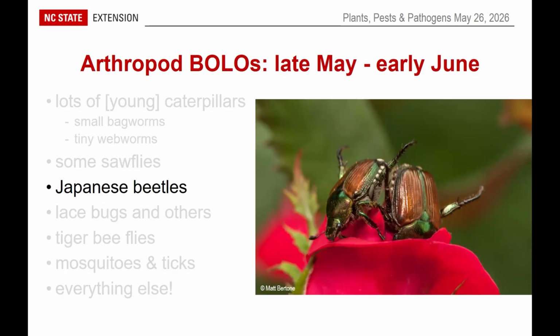Everybody's favorite beetle, the Japanese beetle, is going to become active soon. The larvae have finished their development over the spring. They're going to pupate and start to emerge, and you're going to start to see them on your plants. They seem to love grapes and roses, but feed on lots of different plants. I've seen different species fed upon by the adults. They're going to skeletonize the leaves. Definitely take a look at how to control them, but don't use the beetle bags because that'll just attract them to your yard. But anyway, Japanese beetles are going to start to become active soon.